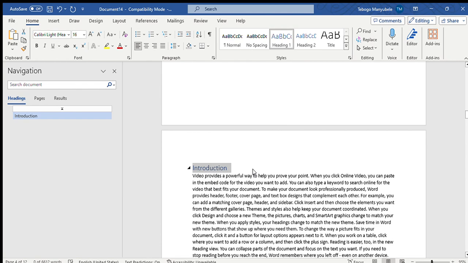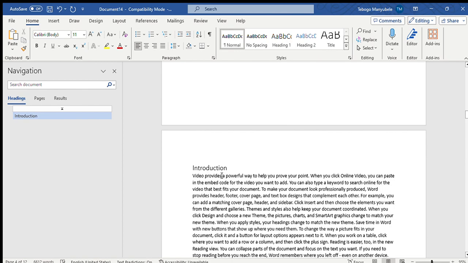You might not like it that way, so you have to go to headings here, modify. Then after clicking on modify, you will be able to change the color and the font. And if you want your headings to have numberings, you'll go to format numberings and select the style that you want. Then finally OK and OK. Then after that, as you can see, my introduction now, it is black.